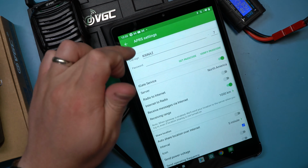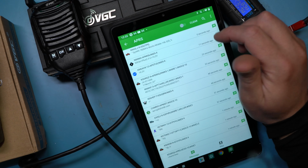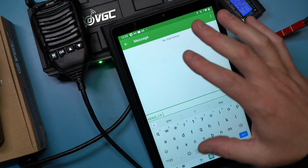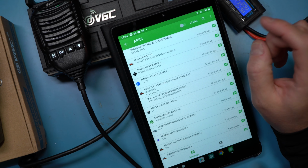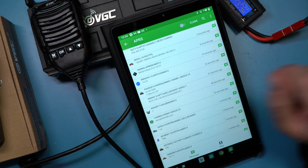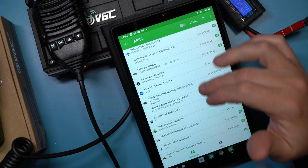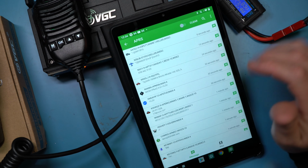So this is the kind of raw messages that are coming in. It would be nice if I could type in a message, though. This is not exactly what I'd want, but I can actually go in here and do a test. Let's find somebody who may be actually in front of a radio. The best situation here is if I could create a message, right? I could actually just click message and I can send a SMSGTE.